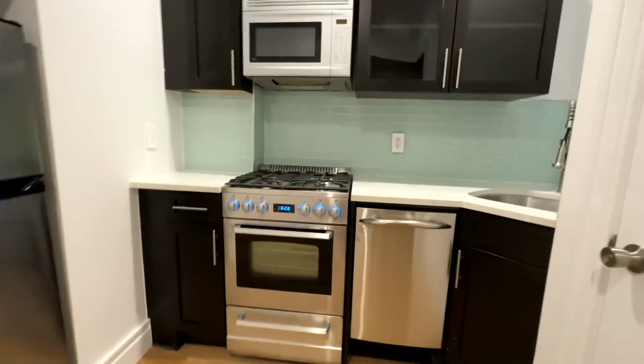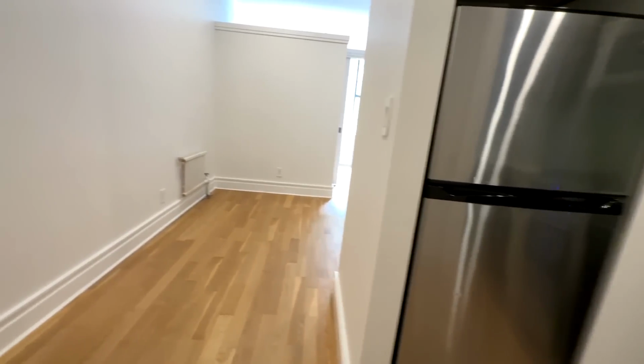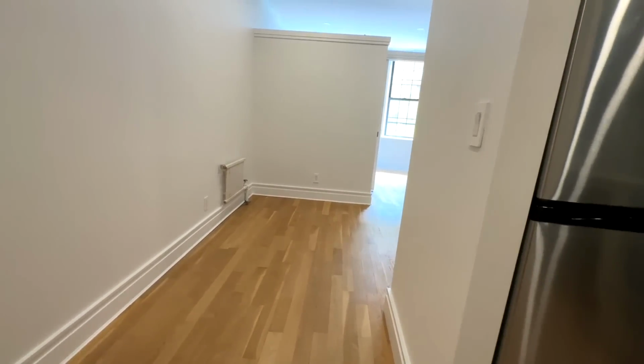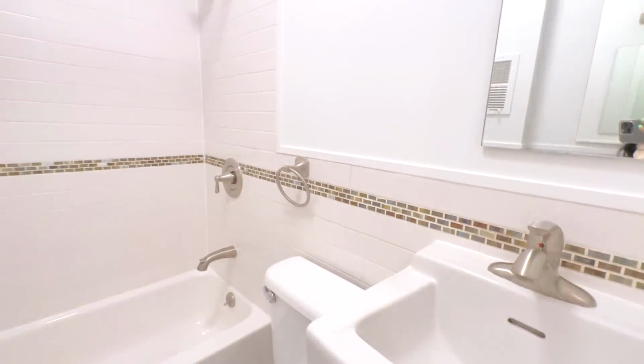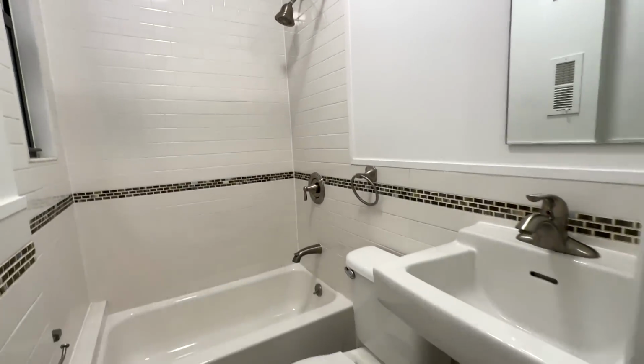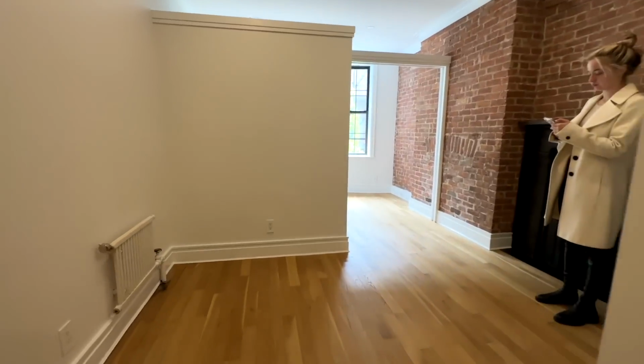Next up, we have a 1-bed, 1-bath in Soho. There's actually 2 different units that I'm showing you in the same building that they recently remodeled. This first one, I walked in and it just didn't have a good vibe. I don't know if it was the wall right in the center of the room or what, but it just felt kind of closed off and a little bit dark. But the kitchen's nice. I like the tile backsplash, but having that wall right there just felt a little dark.